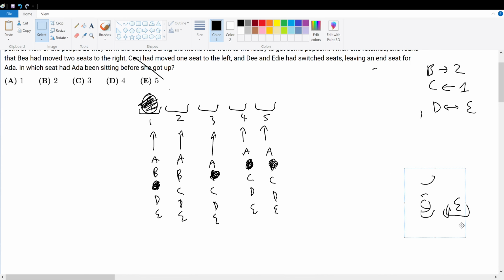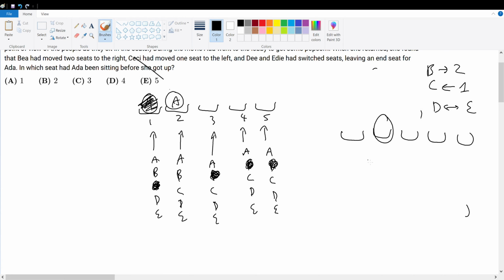And so let's move on to the second case where Ada is in the 2nd seat. If Ada were to be in the 2nd seat, which we will consider right here, then what can we say? We can say that the original seating chart we had to simulate. This is now empty. Bea has to move 2 seats to the right, and so this would be valid. And then C can be right here. So D and E will go right here. But that's impossible because B has to go 2 seats to the right, and so it cannot occupy here. So this is actually another impossible case, because Bea can move here, but then this has to be D or E if C is here. If C is here, then C will move to the left, which is impossible.